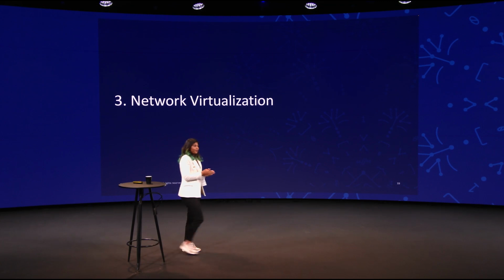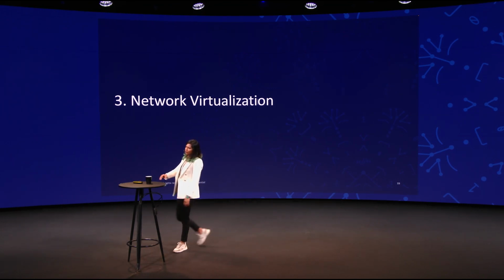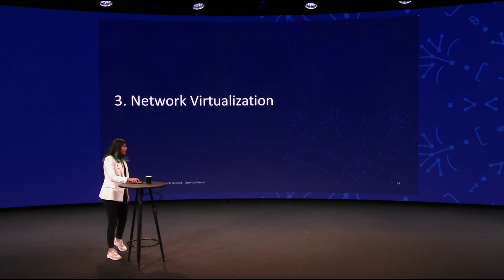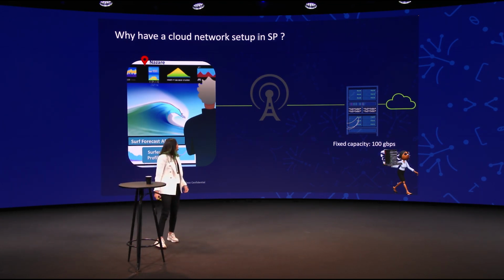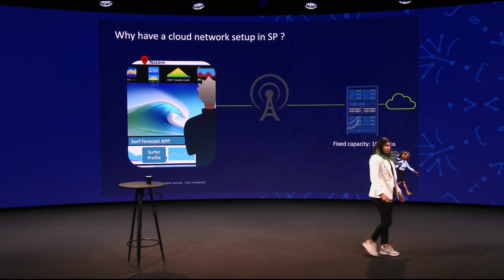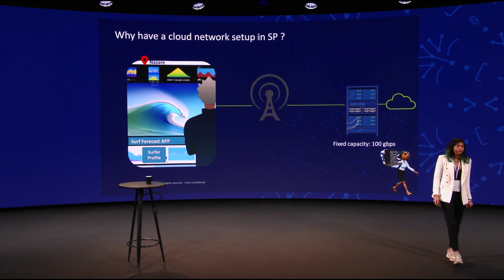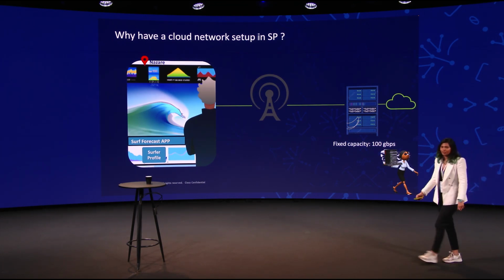Now, obviously, we spoke about a lot of things hardware. Let's talk about what can happen if we move to a virtualized world. Now, this is, again, more from the design pillar, because you have to decide whether it makes sense to move to a different design. How can we do things differently? And so on, right? Now, let's say this app was being used on a traditional network with a 100 Gbps line, right? Now, this place is predicted to have one of the best surfs ever. And also, there's a surfing competition happening there. So what happens is that a lot of people gather up in that place.